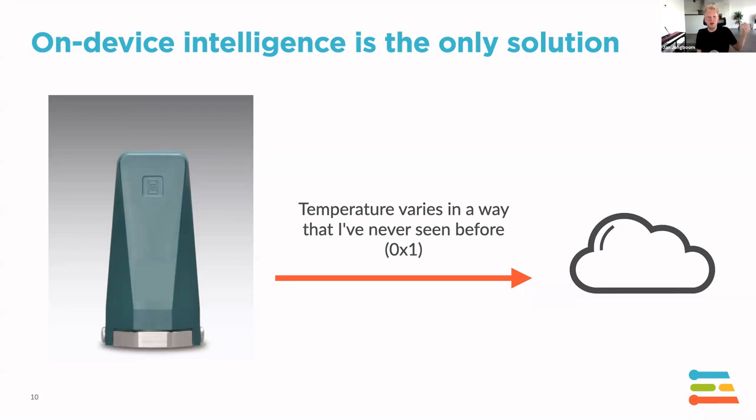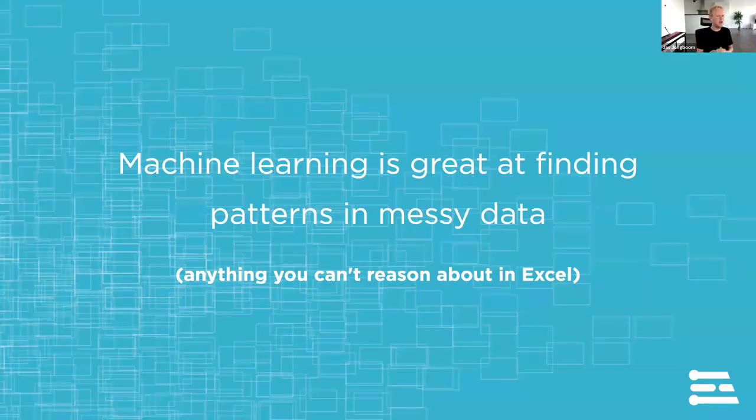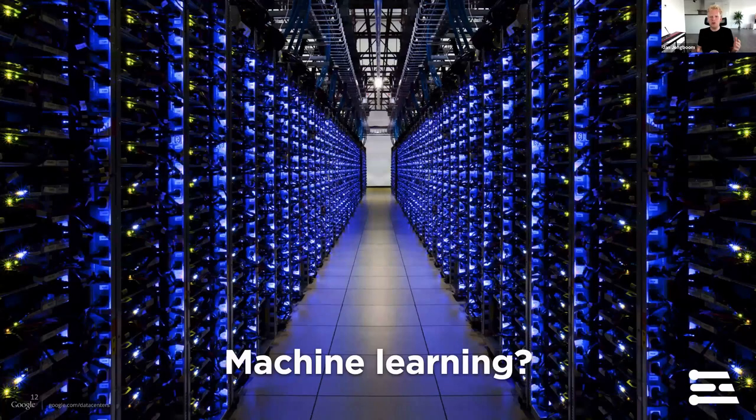So what can we use to achieve that? Well, over the last couple of years, we've realized that machine learning is really great at finding patterns in messy data. And messy data, for me, is anything you can't reason about in Excel. If you have some temperature data that is slowly rising, and at some point it hits the threshold, okay, you can easily reason about that in Excel. Great, don't use machine learning for that. But anything else, like really messy data, it's very useful. However, machine learning is also associated with this: dozens and dozens of GPU instances sitting somewhere in a data center crunching numbers.